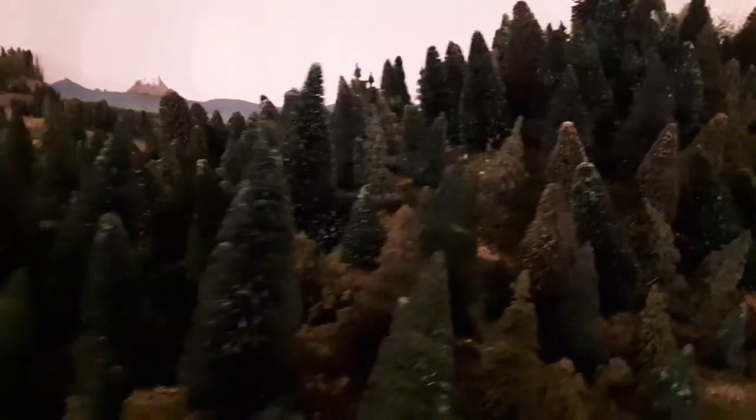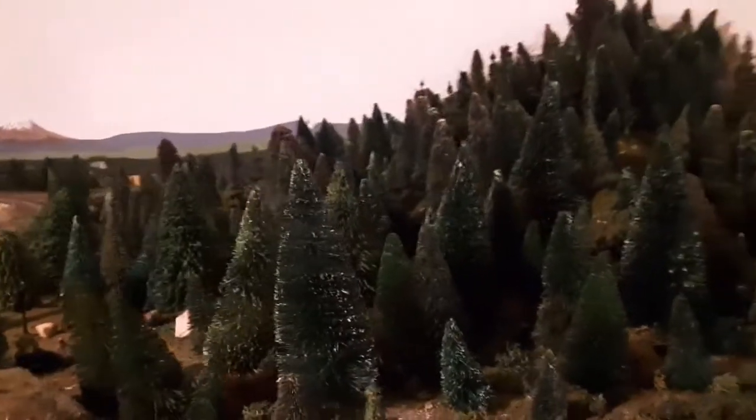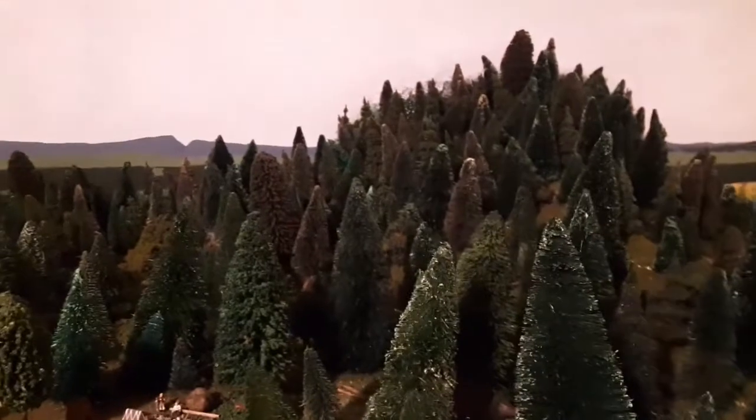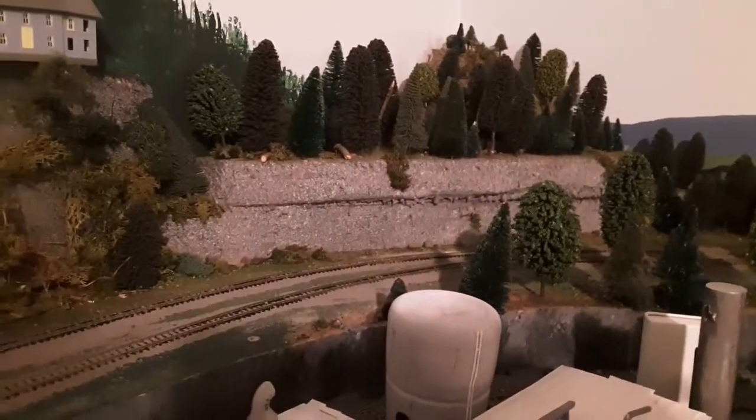And this is just cardboard lattice with plaster cloth over it. And most of these trees were flocked Christmas trees, like from the hobby stores and the craft stores. Buy them by the ton at the end of the holidays, and then just spray paint them different parts of green. Sky blue walls, and then some white paint for clouds. Starting to see this a little more. Some contrails, some jets. Kind of nice to see. Our foam cut.